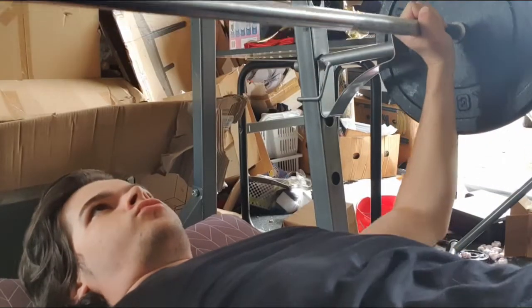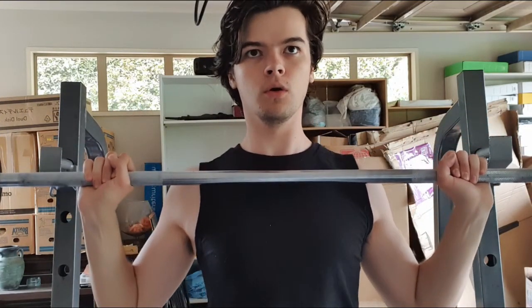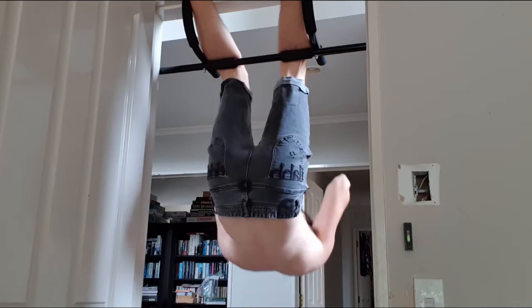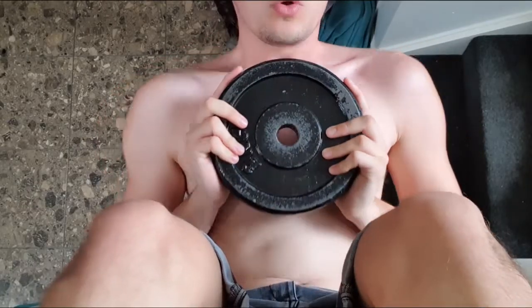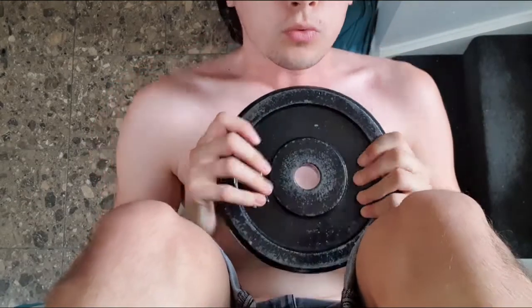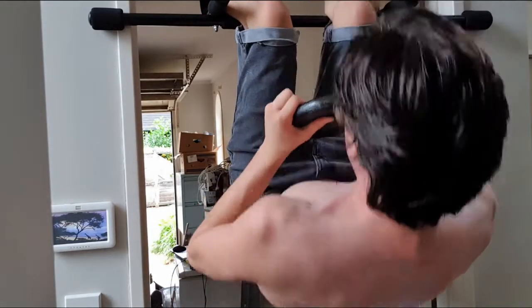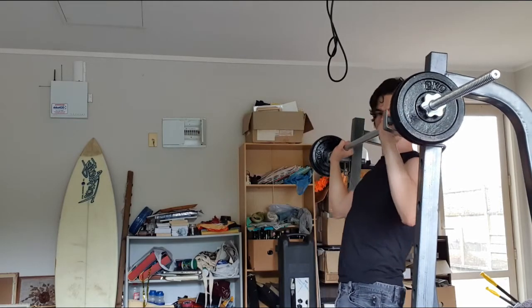On each Phase 1 workout, you want to choose one of the main lifts to do additional work beyond the 5x5 sets. These sets will be 1 set of 3 reps, and then 3 sets of 1 rep. For these extra sets, your weight should still increase even if it's only by 1 or 2 kgs for the last 4 sets. The last set may or may not be your absolute maximum, but will be the heaviest lift of the day. If you feel like you can go heavier beyond those sets, then by all means go ahead. And if you complete your last set of 5 reps, next time you're going to add an additional 5%.